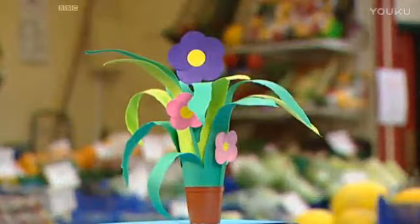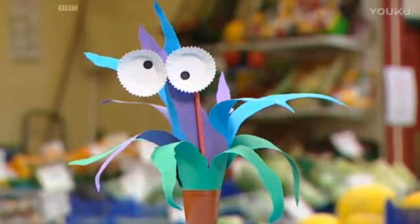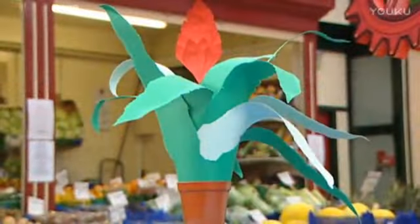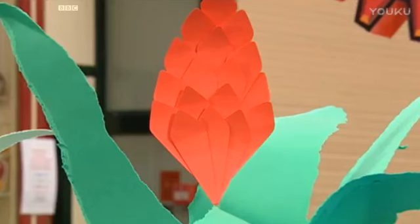But if you've got more than a minute, there are lots of other ideas you could try. How about this one with brightly coloured paper flowers? Or how about making one with paper cake cases for eyes? Or you could even make a really big torn paper plant with lots of leaves and a tropical flower. Torn paper plant. Why don't you have a go?